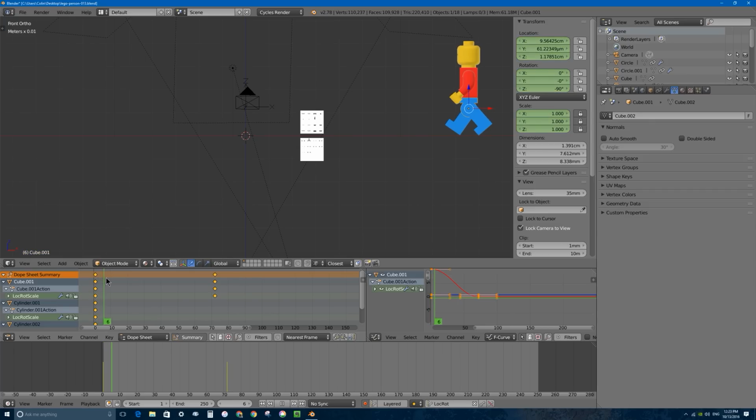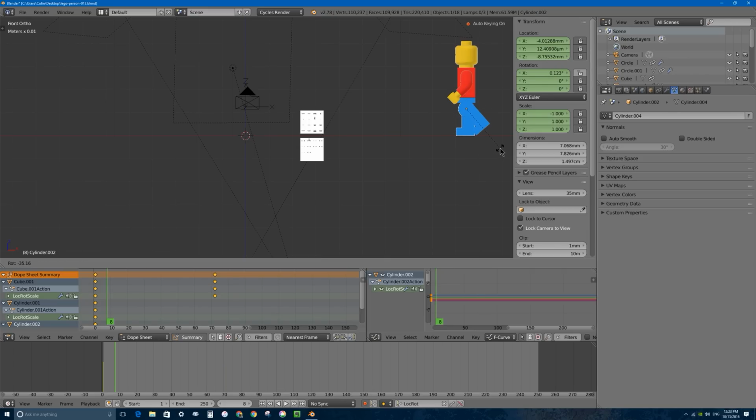Let's move along a little bit, maybe to frame 8 or so. And at frame 8, I want him to be in sort of a passing pose. That means that his planted leg, the one that his weight is on, will be straight up and down like that, and that the other leg will be just sort of passing, and we're going to decide here that it's going to be a little bit forward so we can tell the difference and select the two legs more easily.